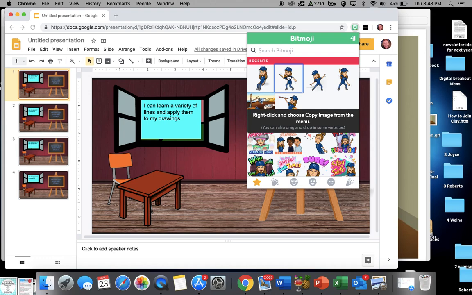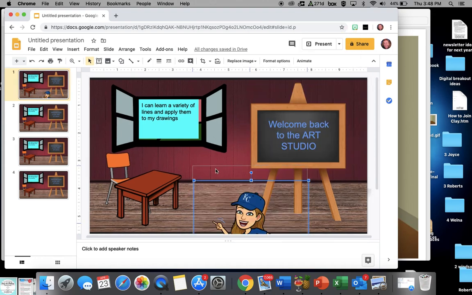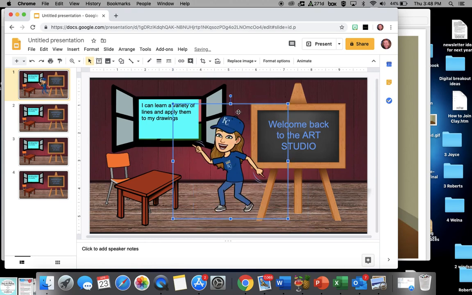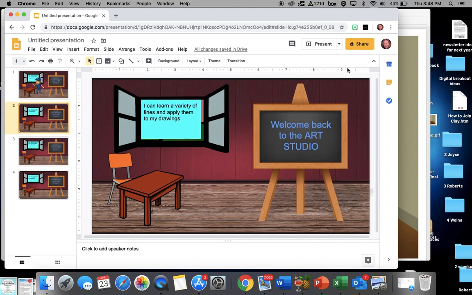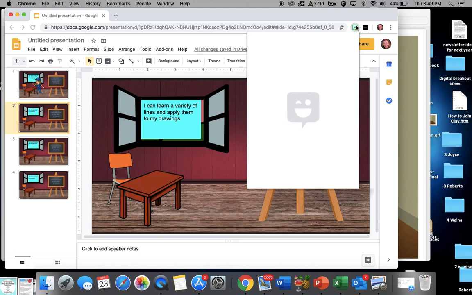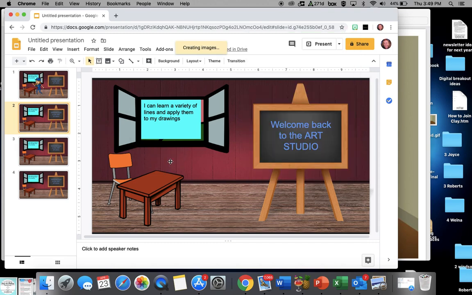Okay, so I'm going to click on this one. And I'm going to start over here a little bit. I could reduce myself in size. So we'll start there. We're going to go here, go to Bitmoji again. And I don't know why it's taking so long to regenerate those. And let's see, all right, so that was my first position. I'm going to do that one for my next one.